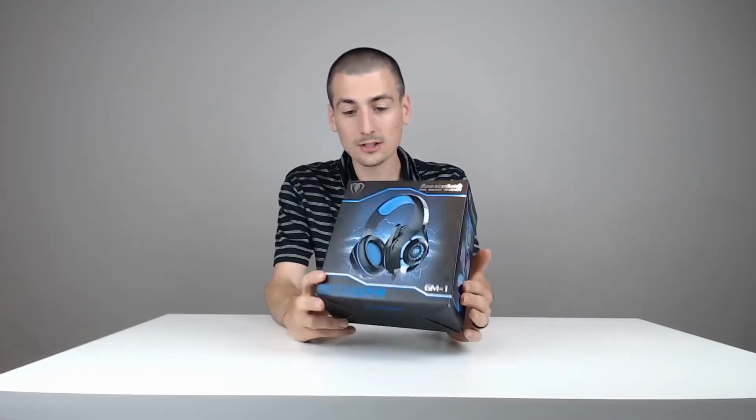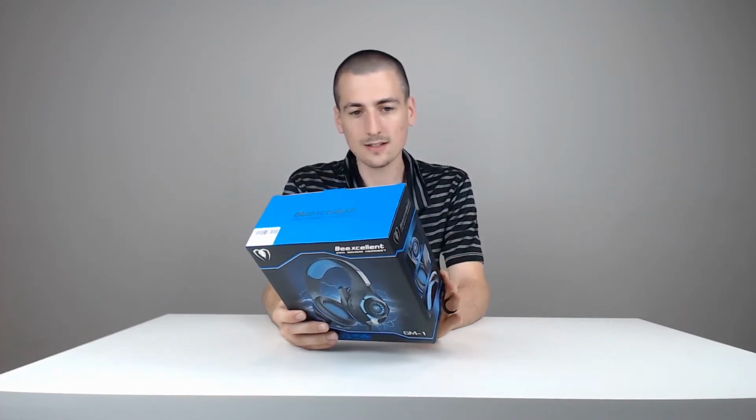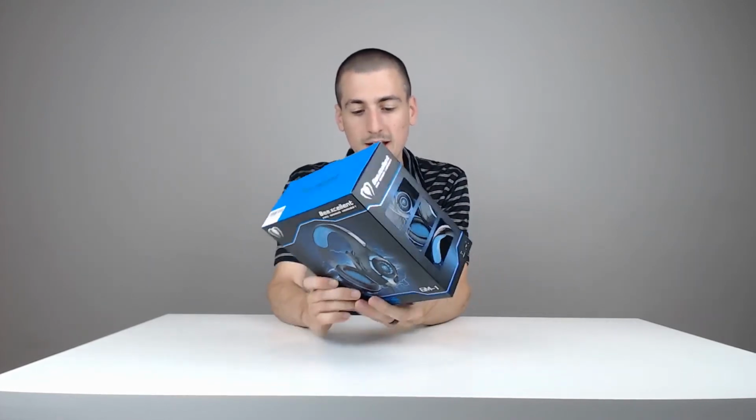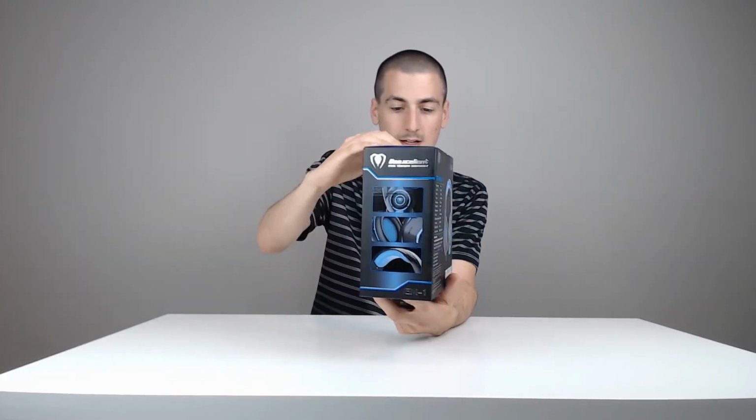Really cool packaging, actually. Pretty impressed. Great product photography, great design, really easy to read. Gives you all the specs on the back. So that's the front, GM-1's the product. There's a side you can see.